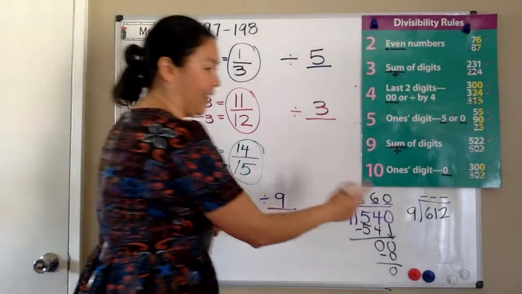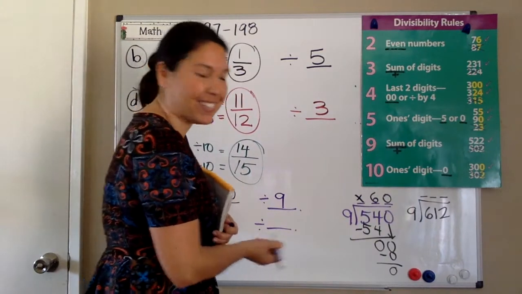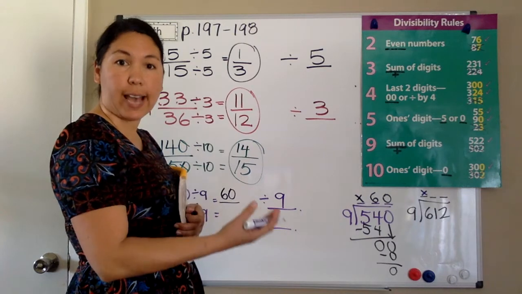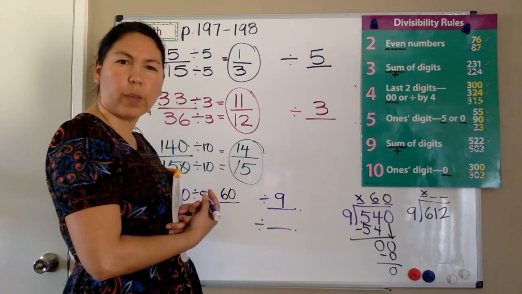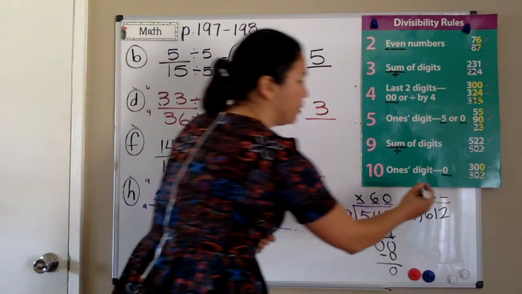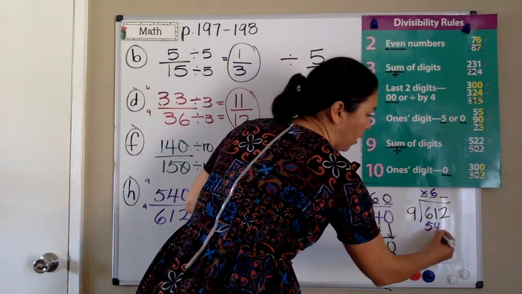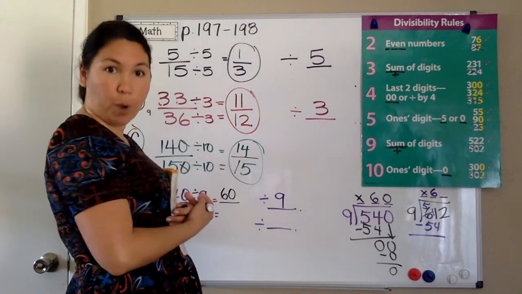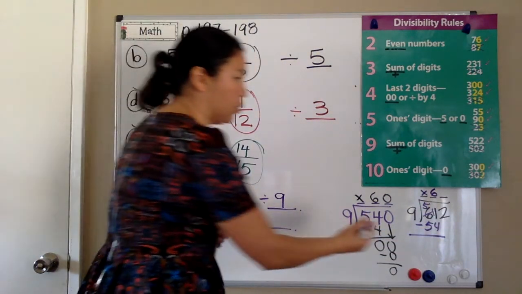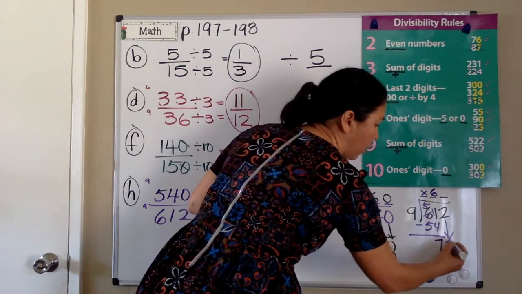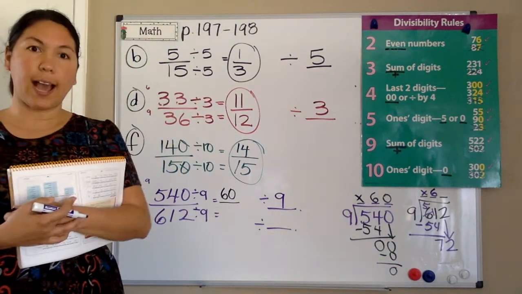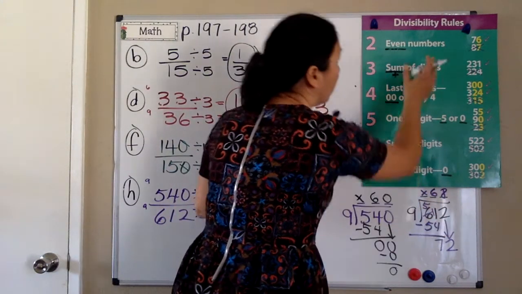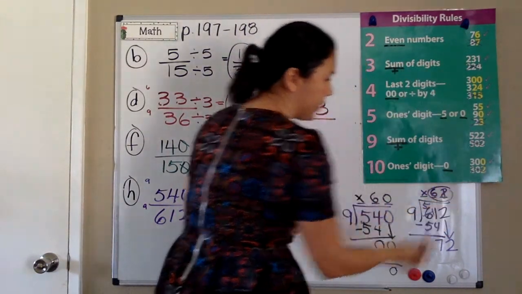Okay, all right, here we go. Can 9 kids go into 6 desks? No. Can 9 kids go into 61 desks? Yes. How many 9s can go into 61 without going over? 9 times 6 is 54. That's close. When I subtract, I've got to borrow, right? 11 minus 4 is 7. Bring down our 2. How many 9s can go into 72 perfectly? 8, that's right. So let me raise this up a little. So we've got 68 here.